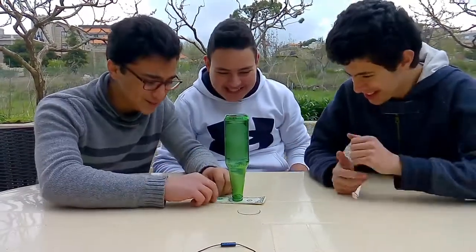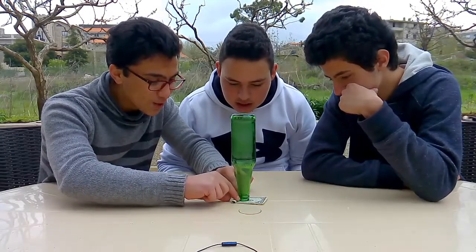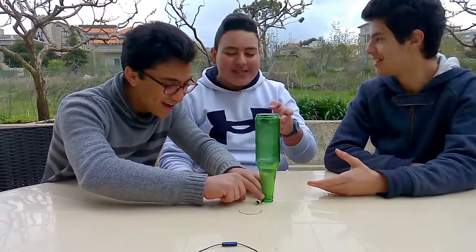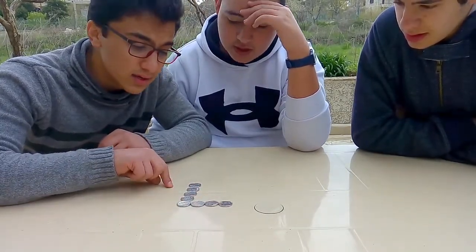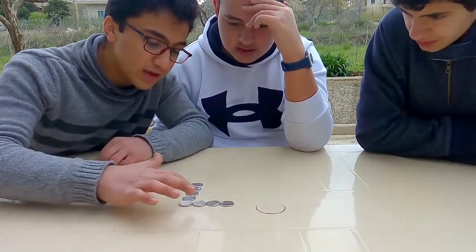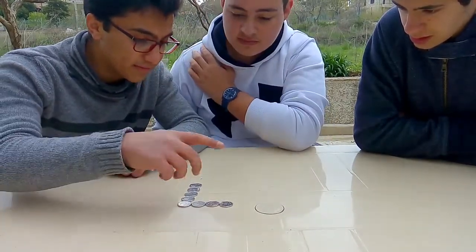Okay, so what you need to do, guys, is... Guys, so the final trick is you have here 8 coins in total. Yeah, in total, of course. A shape of an L. Yeah, and you have here 4 and here 5. Okay, so what you need to do, guys, is you need to make them 5 and 5, equal.